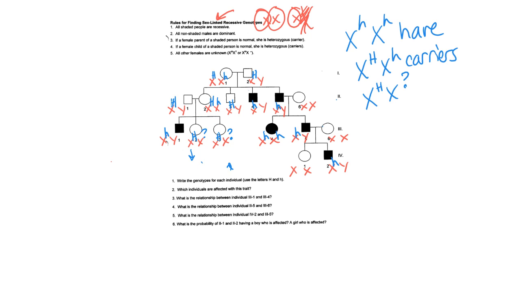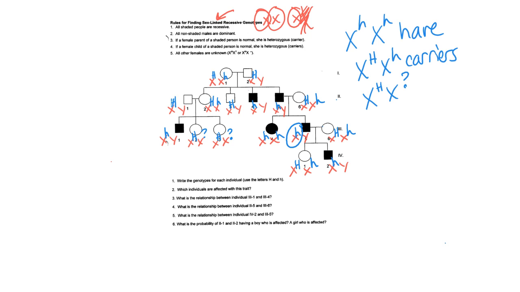Okay, so let's look at a couple of these last few females here. Let's go to the far right, generation 2, individual number 6. She doesn't express it, so she's big H, but she has a son that does express it. So she had to have a little h to give him because, again, he got the Y from dad. That son's wife is big H. She does not express it, but again, she has a son that does. And then her daughter doesn't express it, so she's big H, but she has a dad that has it. So that dad had to give her the little h. So we can tell what she is.